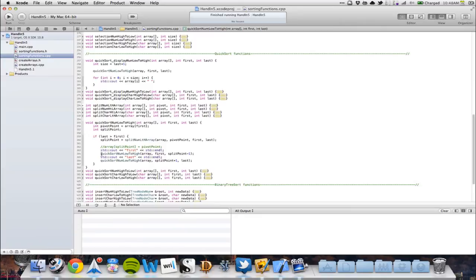And then I recursively run the function, see, this is what needed to be commented out. That's just for debugging. Then I recursively run my quicksort low to high with my array as my first parameter and my first as my first, but my last is now my split point minus 1.